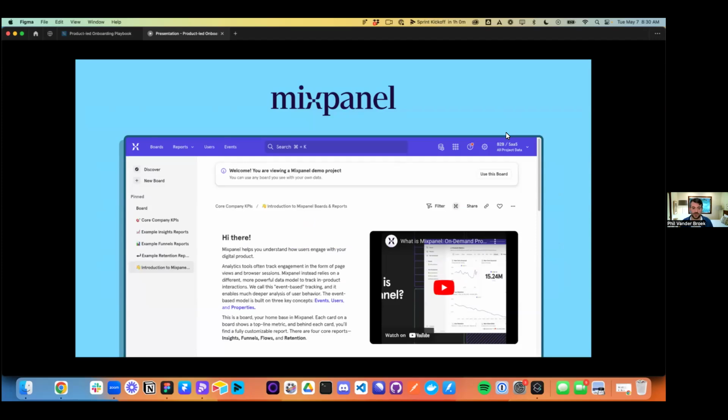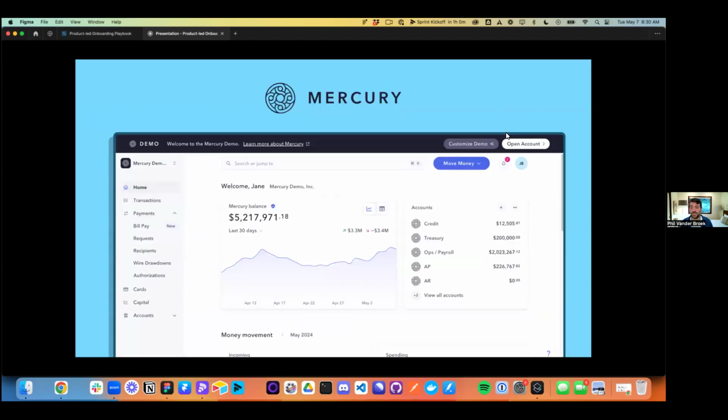And what a demo sandbox can do is show a user what your product looks like as if it was populated with data. Or for a B2C example, which I love, Mercury recently released personal banking, and you can go and see a demo of what your bank account would look like if you were banking with them. I think a lot of times you can imagine that switching bank accounts is a really high friction experience. It's a really consequential decision. It can be scary. Looking at a demo can help a user understand, if I do work with Mercury, this is what it could look like. And that's an early important step in the onboarding journey to build momentum.